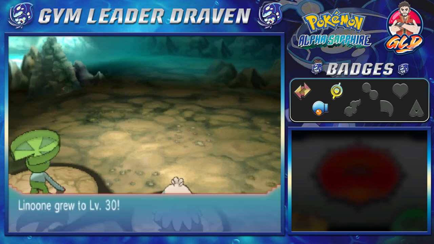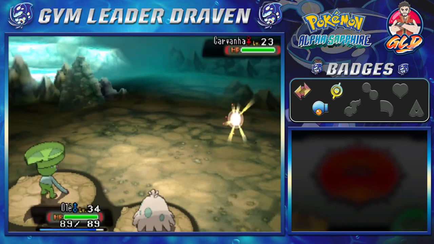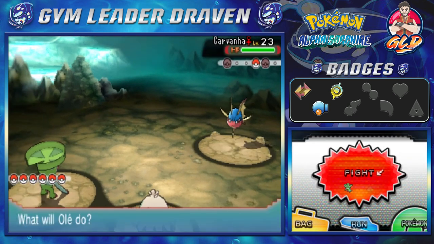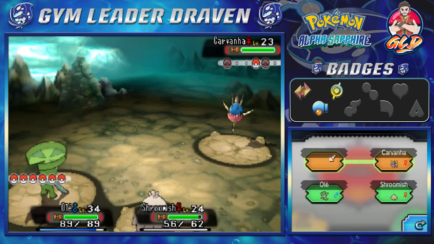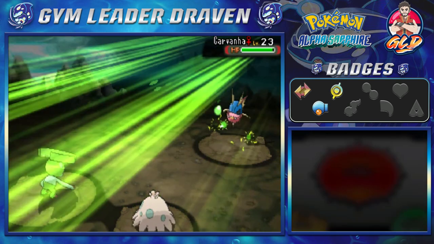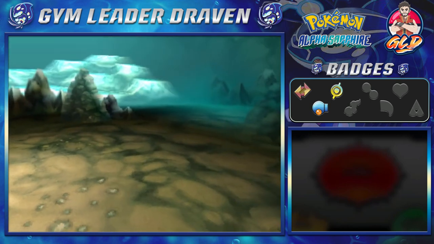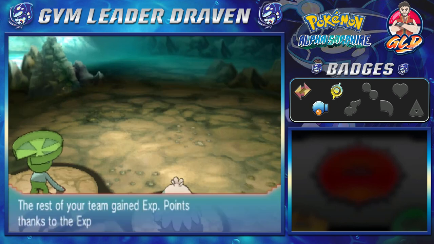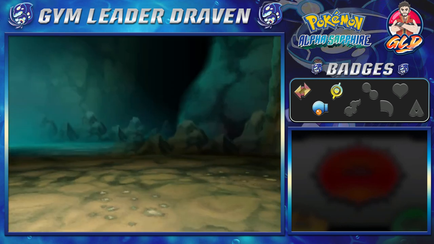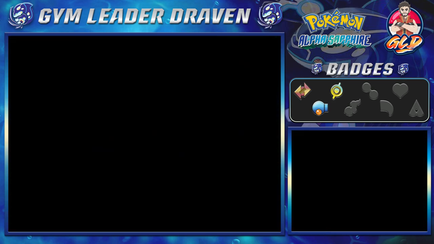And Linoon grows to level 30 without doing anything. And it grows to level 30 before Gaia. So let's go Razor Leaf attack without getting hurt. And there we go. That is how you do it. Alrighty. And just like that, we have defeated the Team Aqua Grunts and Admin and whatever her name is. Yeah, buddy. Okay.